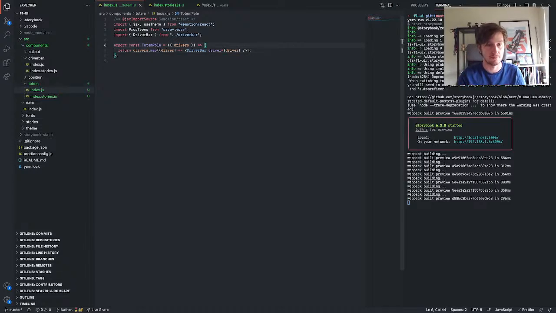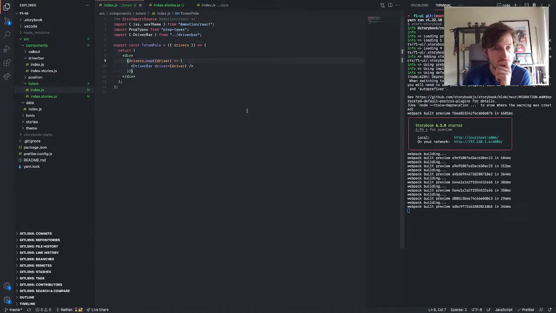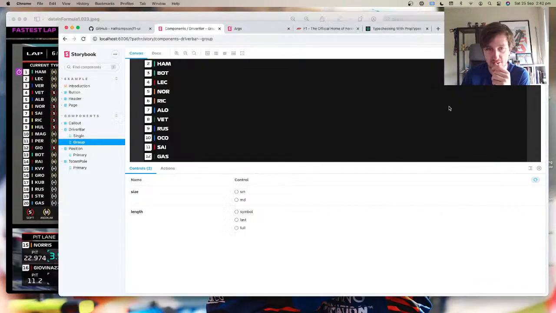So let's do that. Instead of return drivers.map, I'm going to put that inside some curly brackets. We'll say return. Let's chuck it in a div for the moment, which will produce the exact same result.